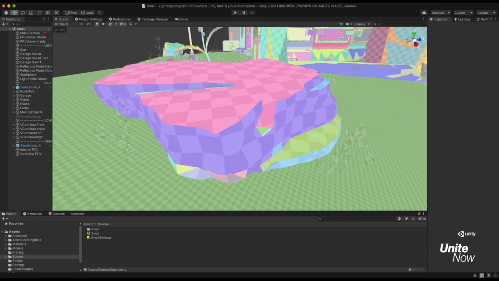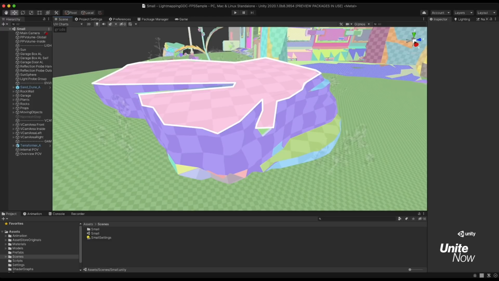Filtering doesn't happen on the whole object, but it just happens within something called UV charts. Basically, the object is divided into different islands, kind of like UV islands, and then the filtering is applied, as you can see, only within the boundaries of each chart. So for instance, here, it will go all the way up to the boundaries of the chart. It will blur the pixels that are inside, but not the ones that are outside. So it will not blur with the ones that are outside of this chart, and so forth for each chart.